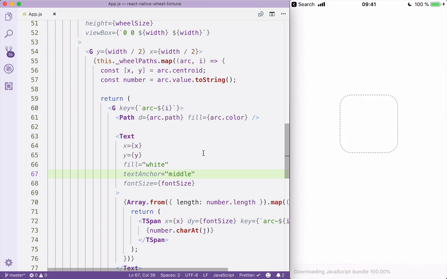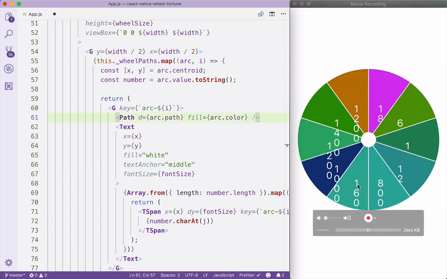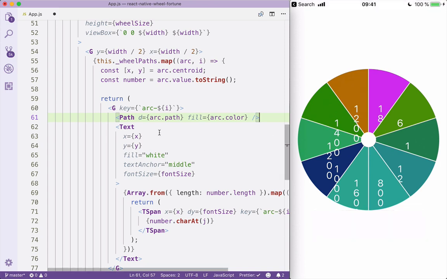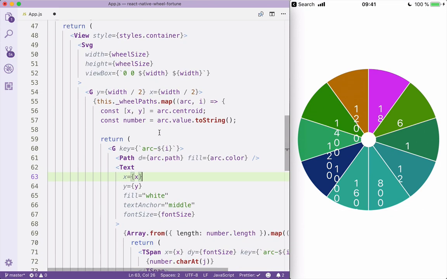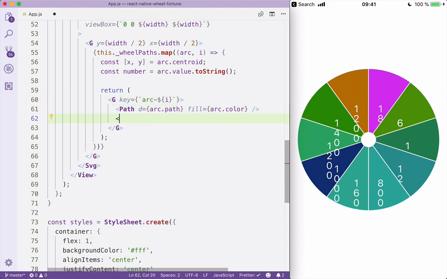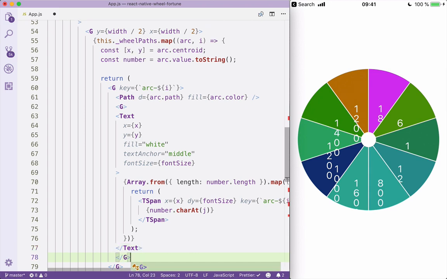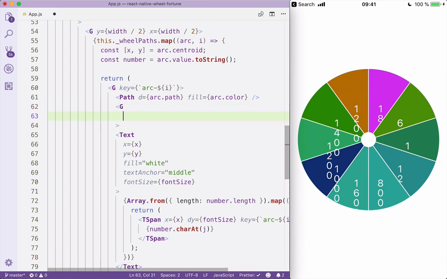And if we hit save, we should be able to see the values here, but as you can see, they are not properly aligned. In order to align it, we need to rotate it based on each index. So we are going to rotate this group. Actually, this text should be placed into a group, and this group here we can rotate.